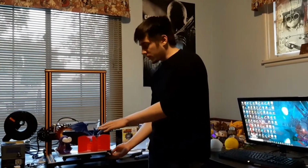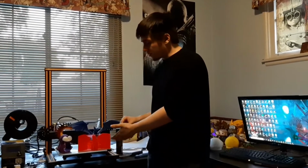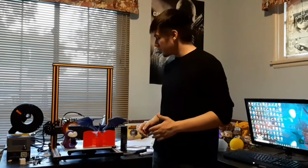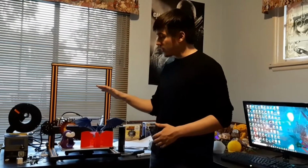In that time, you'll want to take your adhesive and spray the adhesive onto the bed before it starts. You'll also want to make sure that the printer is leveled. If there's any change in the height, the nozzle may hit it and cause disruptions and problems. So once that's done, the print is off.